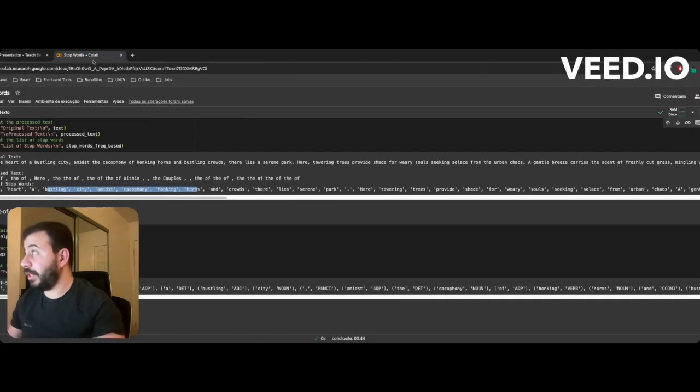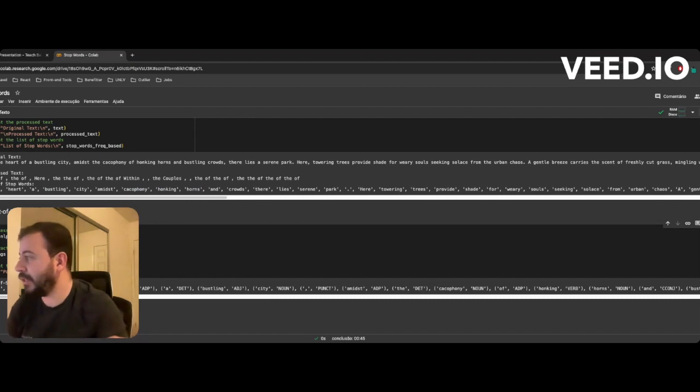So I'm also using spaCy for this one, I believe, and then here we have all those letters, and they have meanings, of course. So this is a noun. This is a comma here, so it's punctuation.